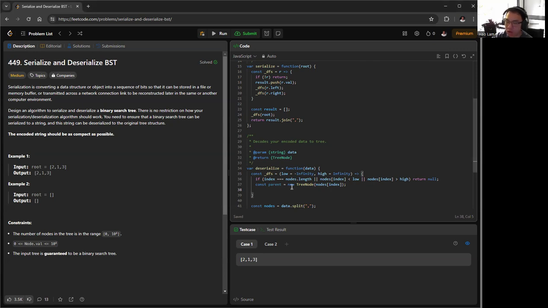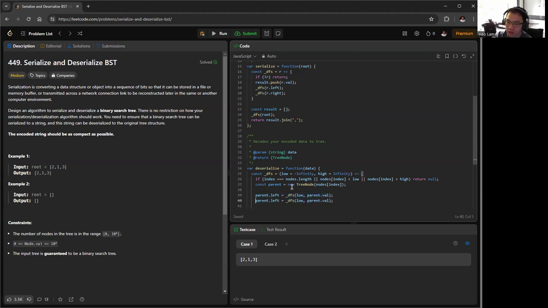Okay, and we want to process the parent first, right? And then we want to return the parent at the end, right? And then we want to keep iterating through the tree, left first and then right. So parent dot left equal to the DFS of low. So our low would be the same, right? But our high, the upper bound, would be the parent's value, right?